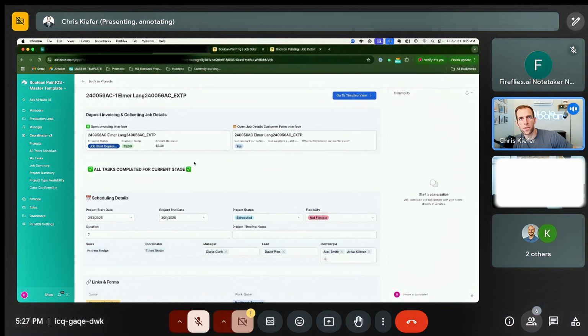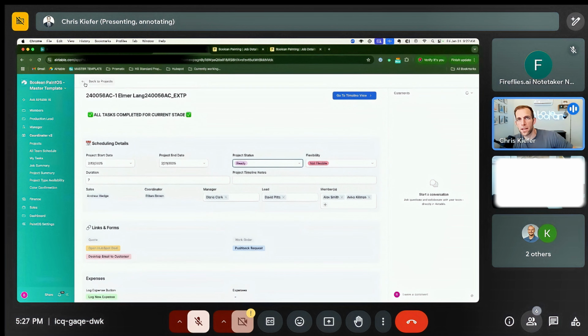So now I've completed all the steps that I need to do in the ready stage. So I'm going to now move the project to ready. And then there's nothing else. Ready is for like, there's nothing else for you to do. The crew can show up and they can start working. So any tasks that you have in the back of your mind, what are all the things that you need to do in order to get a project ready to go?